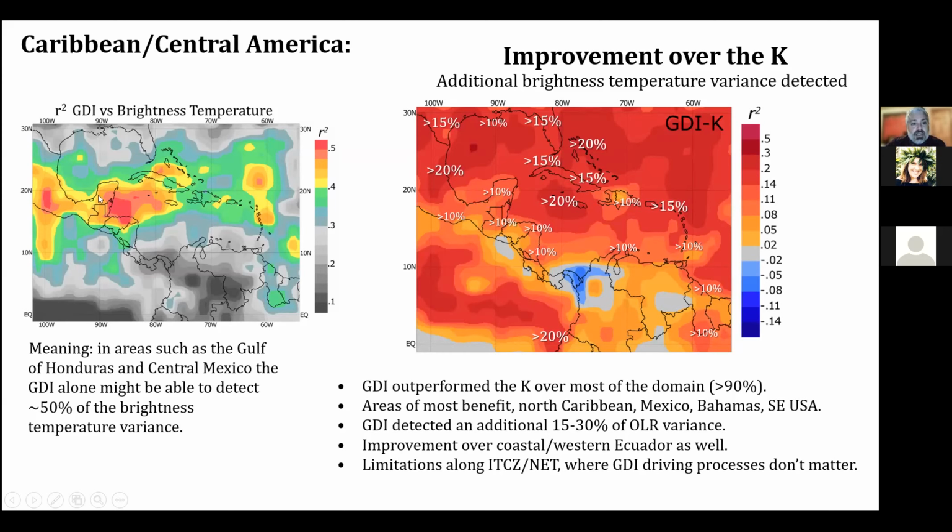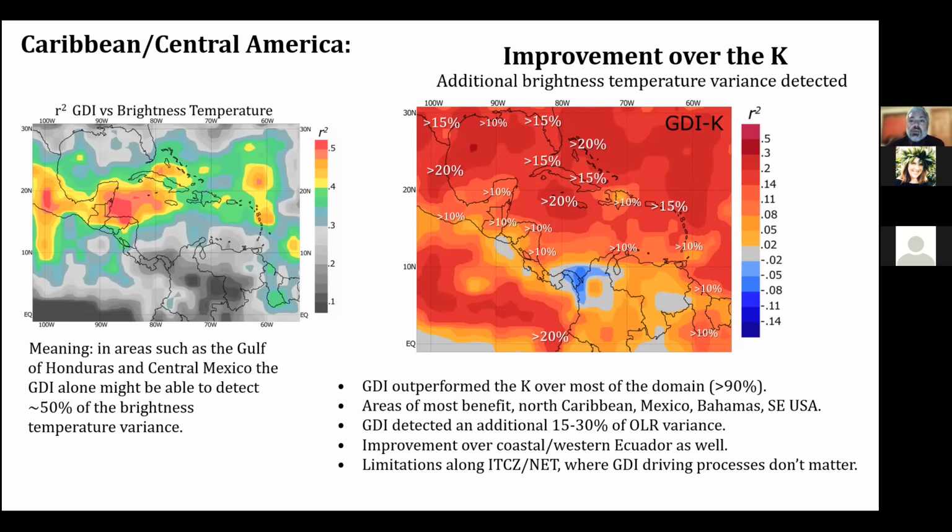In Mexico, the Gulf of Honduras and most of the Northern Caribbean, as you can see, once you get away from here, in the equator, this is very stable this time of the year. We have the cold tongue in the Eastern Pacific. So this was during the Northern Hemisphere summer. And you can see that the GDI doesn't work in these environments. And also once you get continental convection, it can struggle as well under certain types of regimes, but for the most part, it works really well.